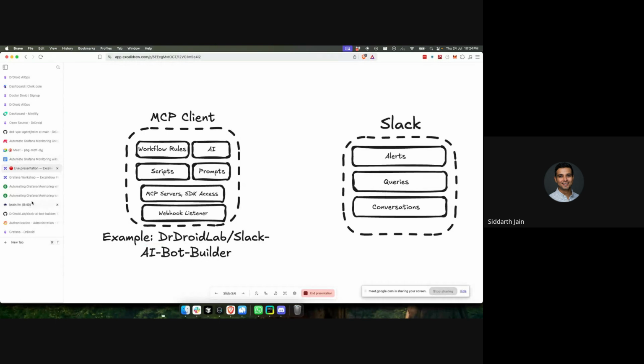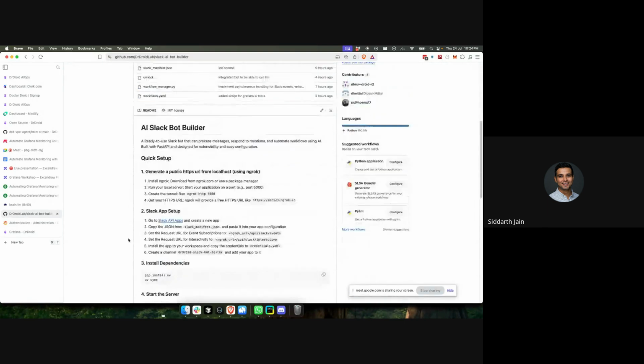I'll just ask someone, let's say Karan or Dhruv, one of you, if you can just share your screen and show what the output looks like. This is about a couple of minutes of setup.